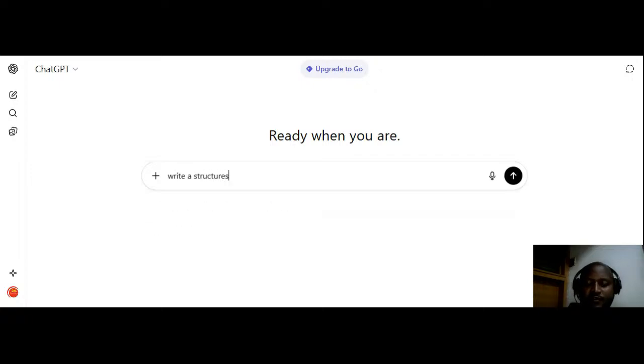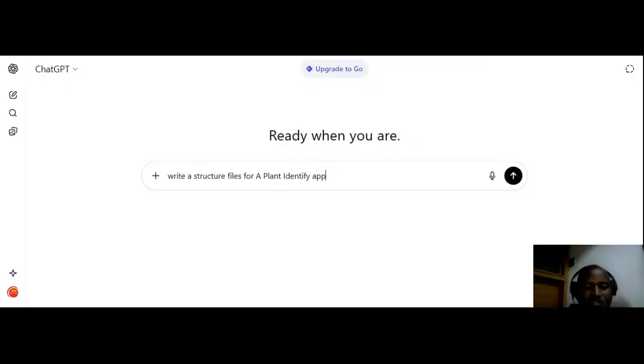Now you mention the name of the app which you want to create, like: write a structure file for a plant identifier app.